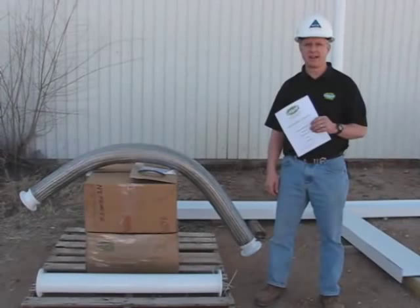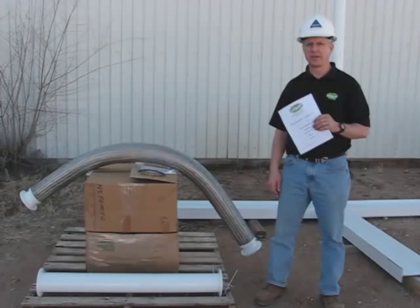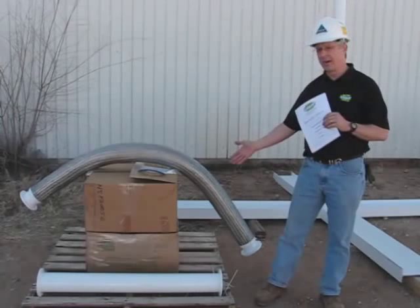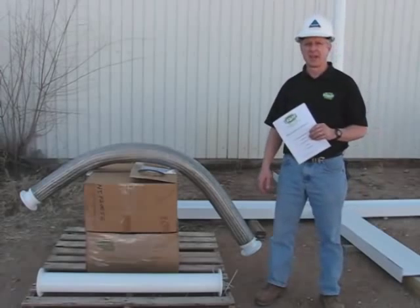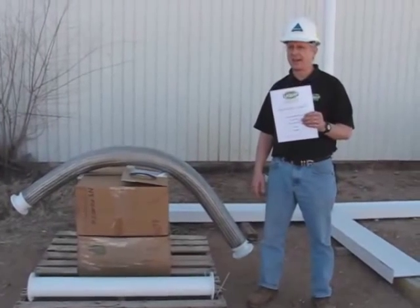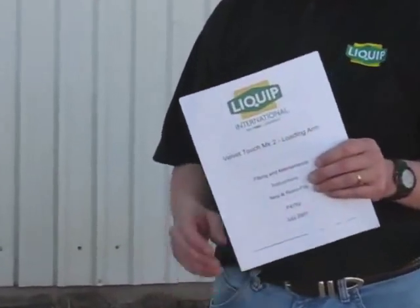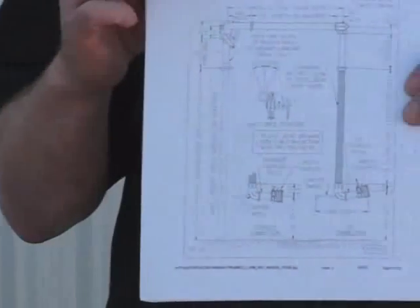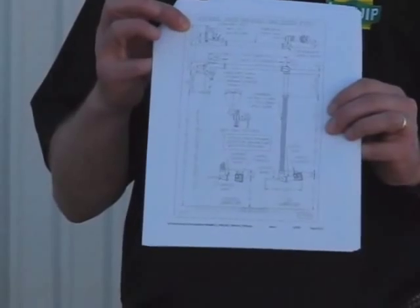In this video today, we're going to assemble and adjust a Liquip Velvet Touch Mark II bottom loading arm. It's a twin gas strut loading arm. The loading arm is going to arrive at your terminal like this. This is one single loading arm on this pallet. In it, you're going to receive an installation manual. In the video today, everything we go through is contained in the installation manual. It's very simple. On page 9 is a picture of what the installed loading arm looks like, and that's going to be our guideline as we put this together today.